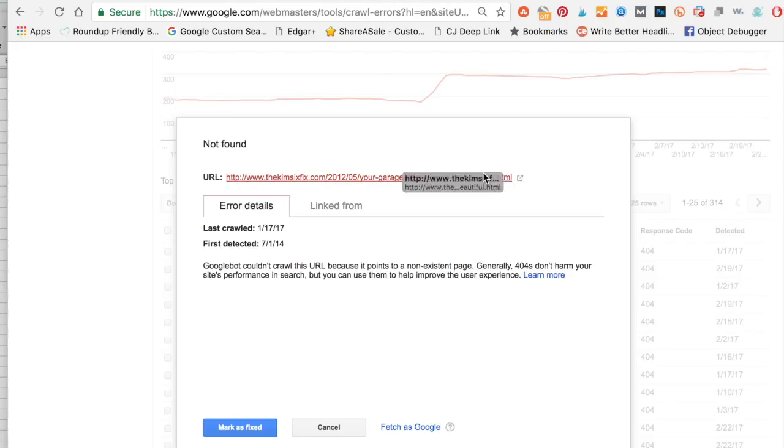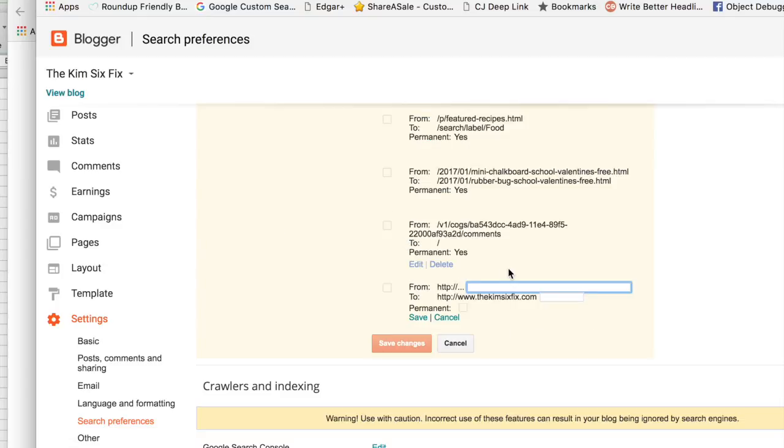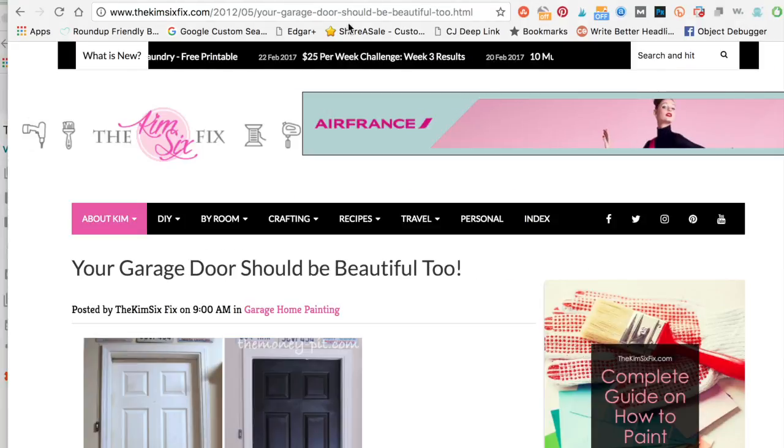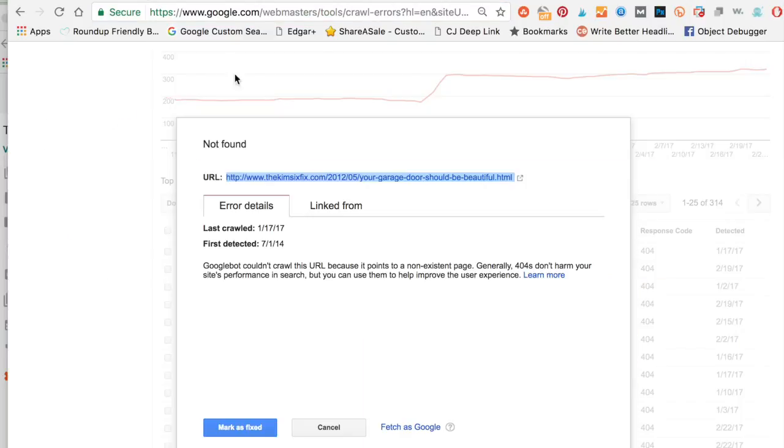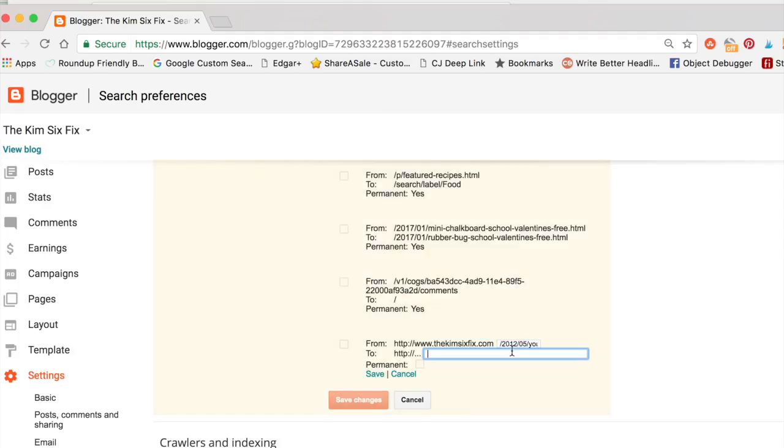So what I'm going to do is, again, copy this URL. I am going to go to my search preferences. I'm going to say I want a new redirect with this URL without the too on it, and then I'm going to put the right URL in where it should go. And it should go here.